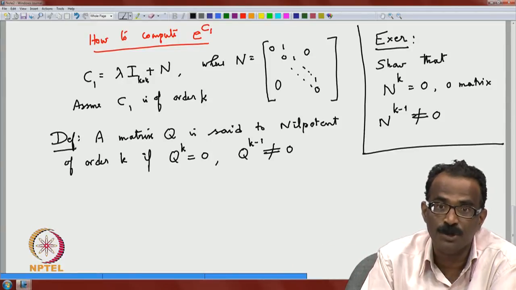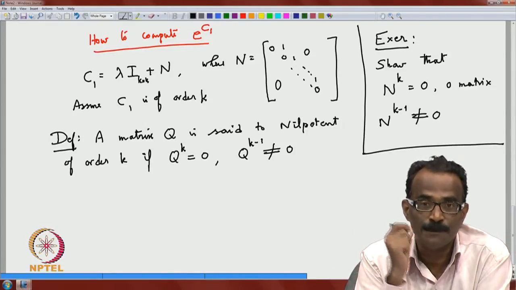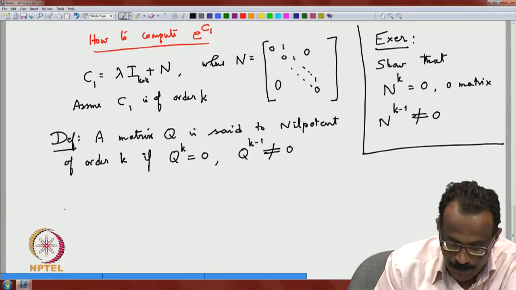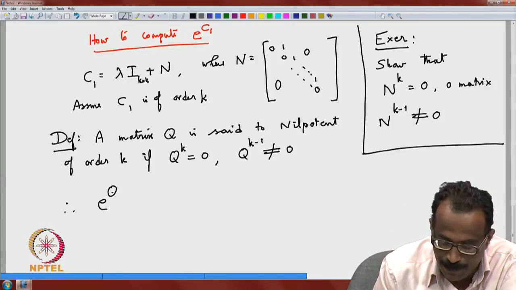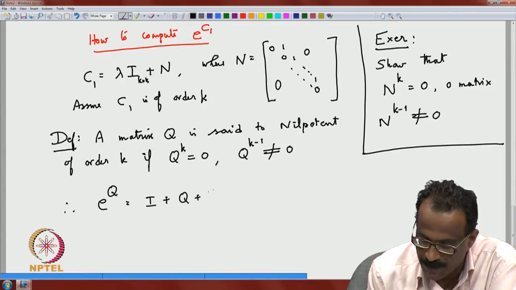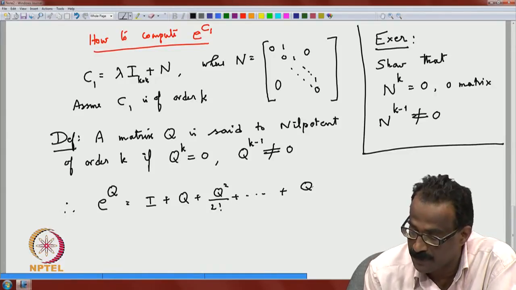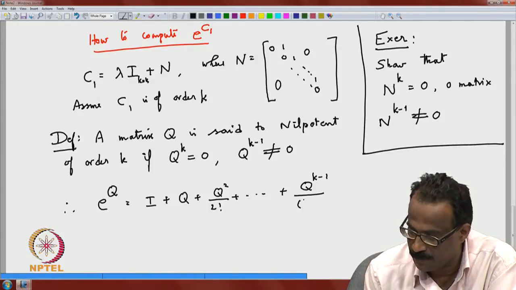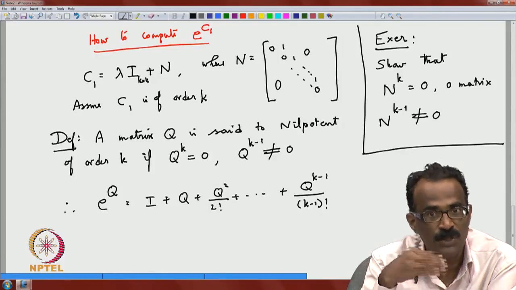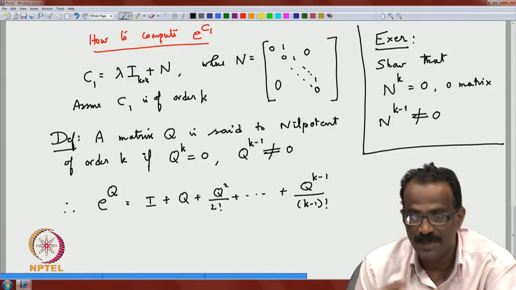So, that makes the computation of matrices easy, because you do not have to compute after K onwards. So, the exponential of nilpotent matrices reduces to a finite sum immediately. Therefore, e power Q will be identity plus Q square by 2 factorial plus, of course, if K is large, you have to do a large thing. Still a lot of work, but it is finite. So, you do not have to worry about anything else. After that everything is 0, because Q power K equal to 0 implies Q power K plus 1 equal to 0, Q power K plus 2 equal to 0, and it goes on. So you have the nilpotent.